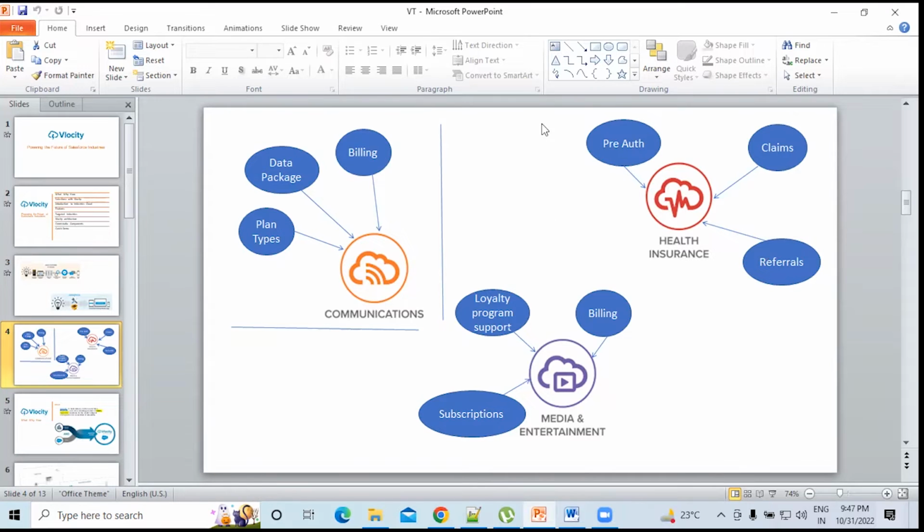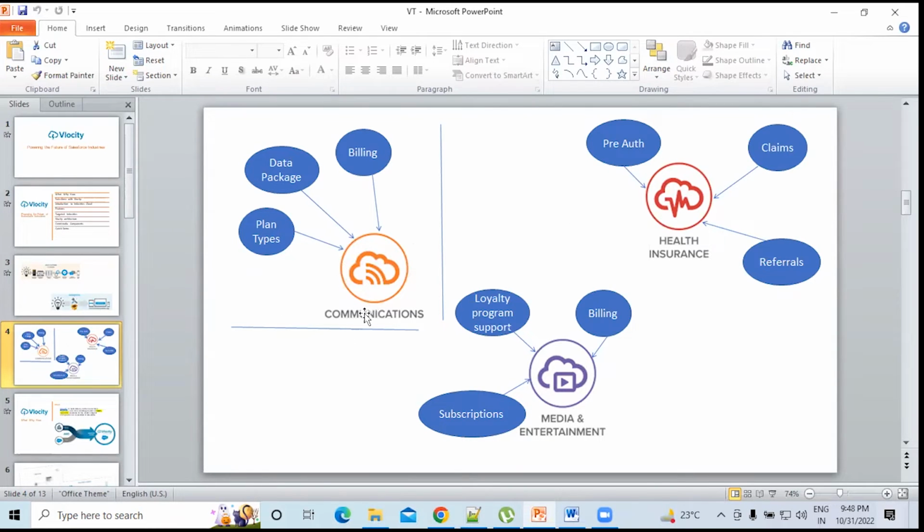Referrals too. Whichever module you are working on with respect to health insurance, you need to create that many custom objects and link those objects up in one line. If I want to say it, you need to create the entire data model for that insurance project. Okay, you agree? Okay, now let's take another sector, another domain.